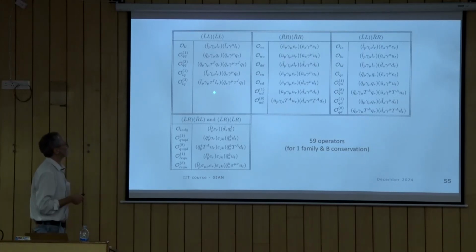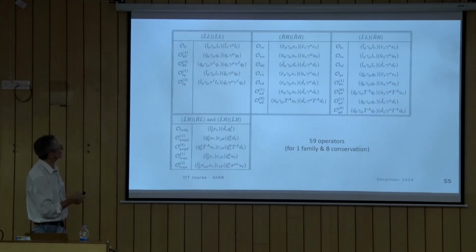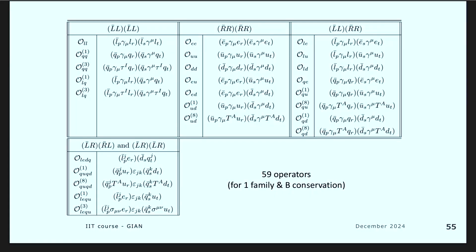Here they're classified according to what shows up. These are all left-handed fermions. Here are only right-handed. Here's left-right. And here's another version of left-rights. I often will refer to these guys as a vector exchange, just because you have a gamma mu, and you can imagine a vector connecting this current with this other current. Okay, the same thing here, I'll call it vector exchange. The same thing here, vector exchange.